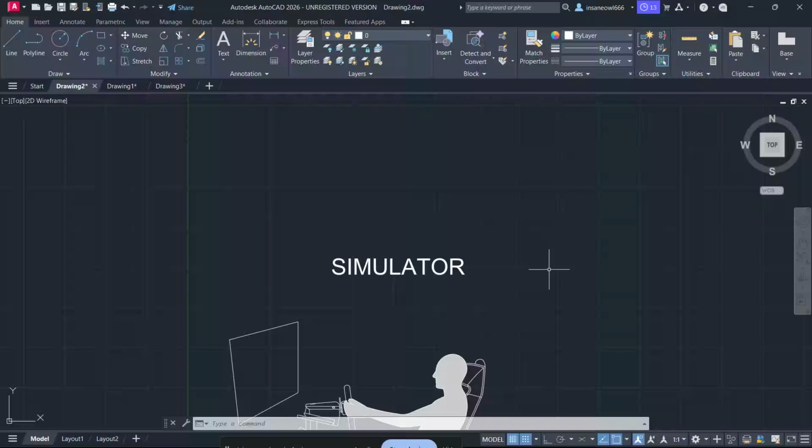If you've ever needed to make text stand out clearly in AutoCAD, especially over dense drawings, hatch patterns, or busy backgrounds, then this quick tutorial is going to save you a lot of time. Today, I'm going to show you how to enclose text in AutoCAD using a simple background mask. And the best part is that it only takes a few clicks. This is perfect when you want your notes, labels, or callouts to remain readable without manually drawing a box around every single piece of text.